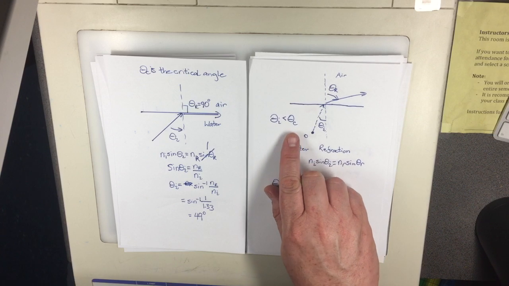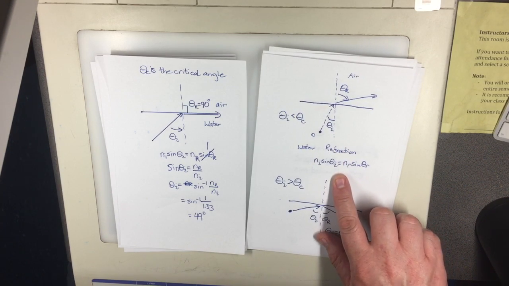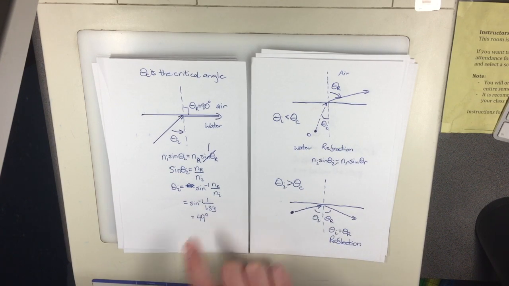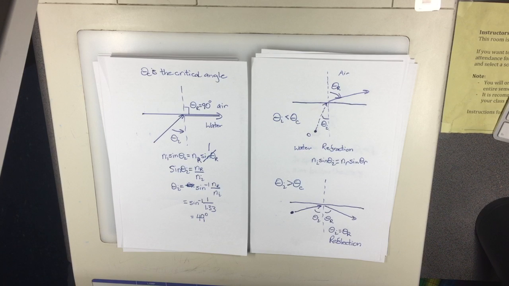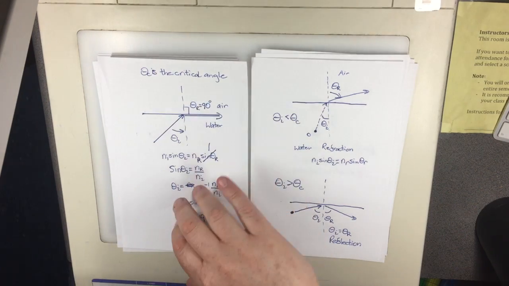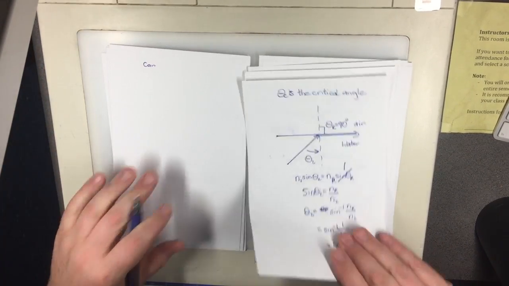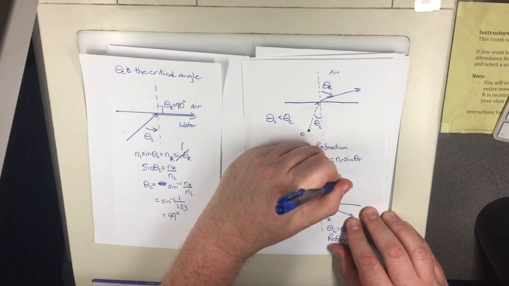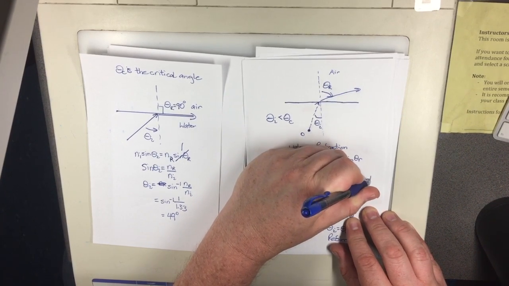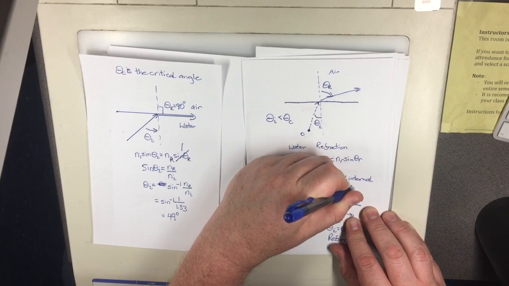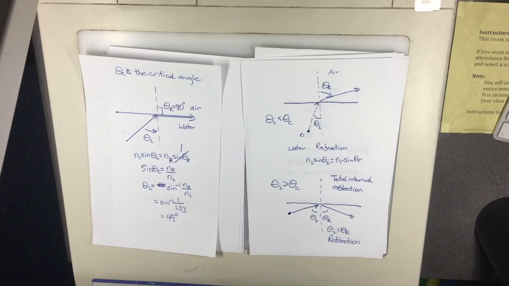If the angle is less than the critical angle, it will refract according to Snell's law. If the angle is greater than 49 degrees, it'll reflect. That is the angle at which we have a very special case, where the light comes up to the surface and then travels parallel to the surface. It bends a full 90 degrees from the axis. They call this total internal reflection. Okay. So that's total internal reflection.